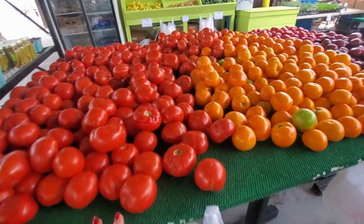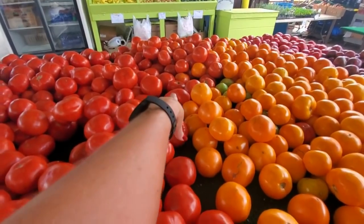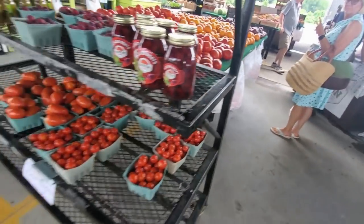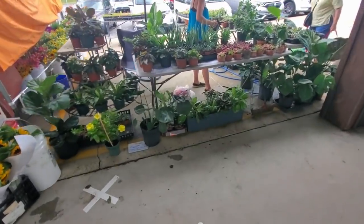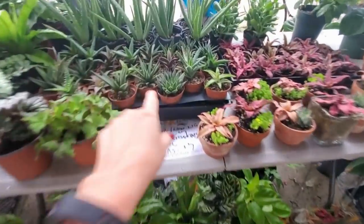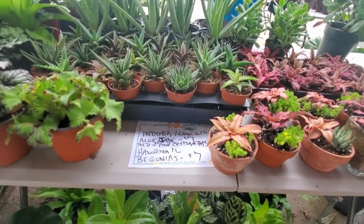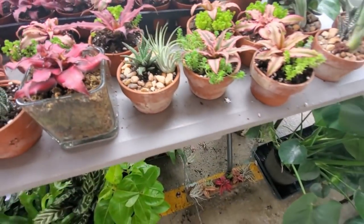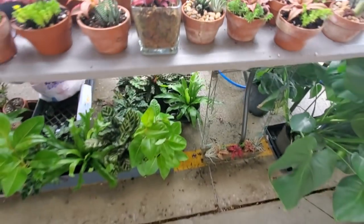It's going to be hard to choose. I'm probably going to go back to the one that had all the big misshapen ones, because from my experience the misshapen ones are the best — they taste so good. We've kind of reached the end of this little covered area. Oh, look at the little plants — these are adorable. I want one of these, I like how it looks kind of spotted, like it's got little white spots.